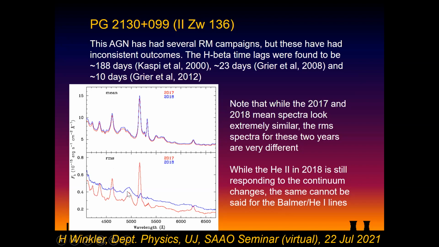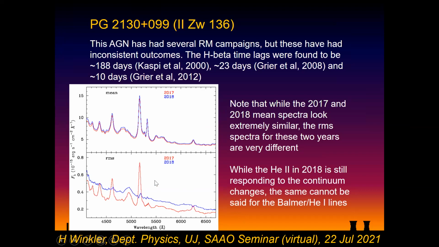And what you see then is quite interesting, is that in the case of the 2017 data, you see the Balmer lines, these are H beta, gamma, delta, and so on, changing. And this is helium-2. This is helium-1 over here. Whereas if you look at the 2018 data, none of that seemed to be varying very much, except for the helium. The helium-2 is formed, because it's got a higher ionization energy and so on, much closer to the actual accretion disk and black hole than the others.